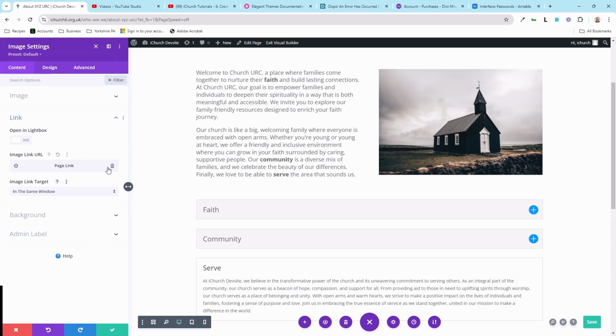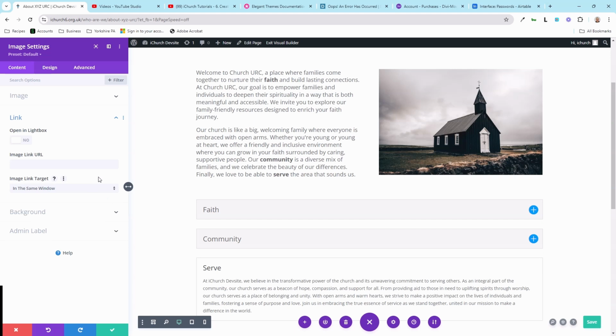If I want to link to an external page, so that's a page on another website, then all I need to do is paste the link of that website in here. If we're using an external link, so that's a link to another website, then we recommend that the image link target is set to a new tab. So that will open up the website in a new tab. The bonus of that is that that keeps the other tab on your website. And the more time that people spend on your website, the better. The more likely they are to find something that they want, or find something that you want them to find. If it's an internal link, so a link to another page on your own website, then feel free to keep it as open in the same window, because actually they're still on your website then.